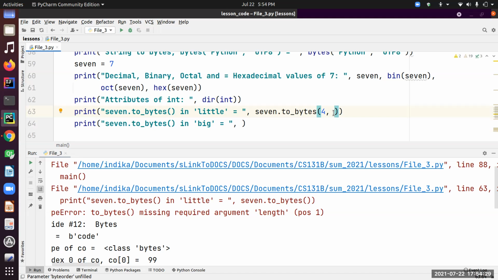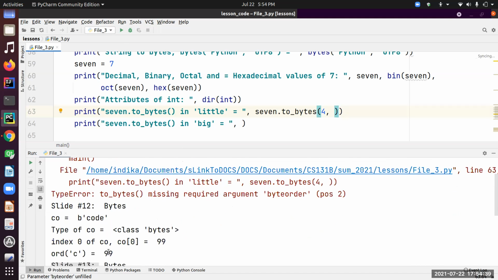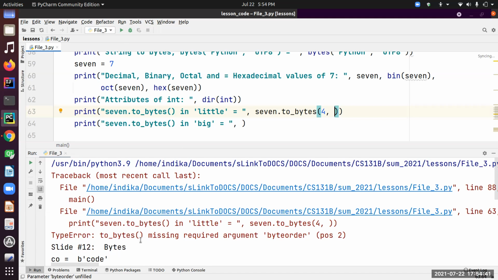And then over here we need to provide the byte order. So let's check on that too. I'm going to run it like this and get another error: to_bytes missing required argument byteorder. So let's give the byte order little, and rerun it again.